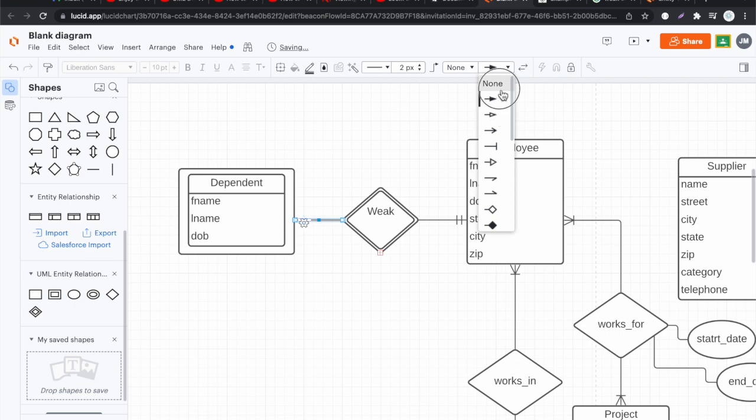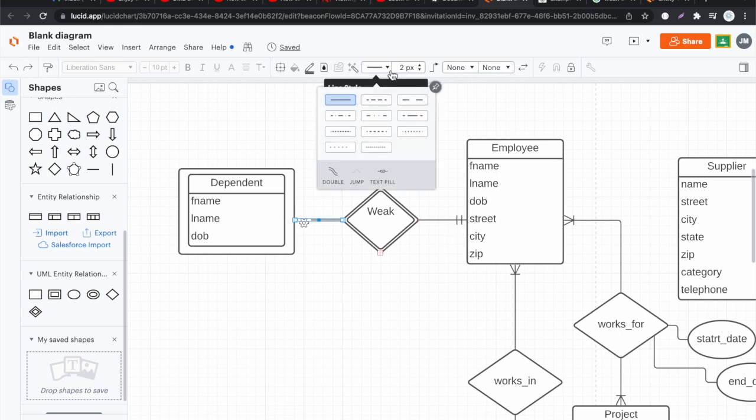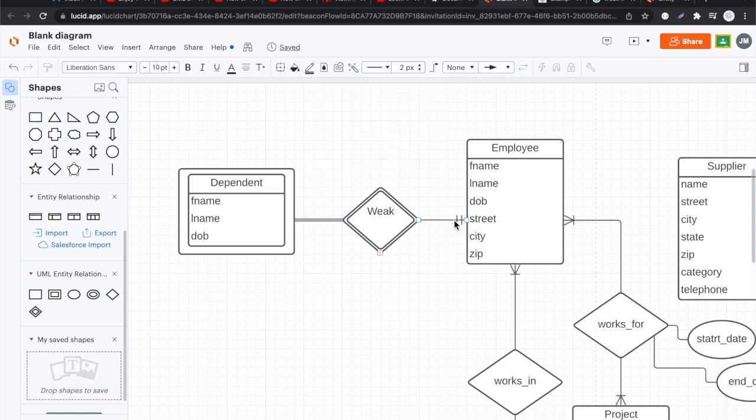So normally weak entities are connected with total participation, one or more. Each dependent must have one employee, but it is already represented with this. Anyway, I'm just trying to make it a double line so that we do not need to specify these numbers. If you use the crow's foot representation, that's also correct, because we are using zero or more dependents. Because of this 1 and 1, this is total participation with the employee anyway.